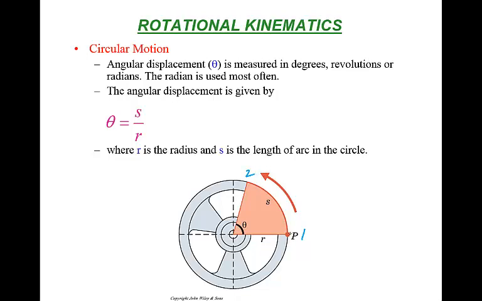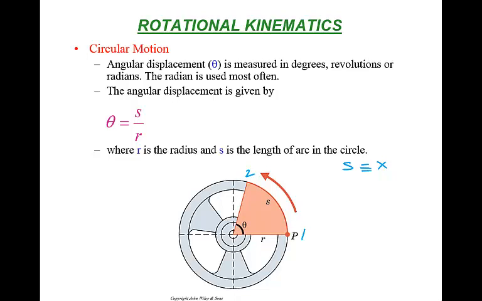You can make a case for this point that is moving along this arc S here, which is equivalent to the displacement x in earlier kinematics in one dimension. S here is equivalent to the displacement x. Because of the nature of this motion, you can describe the point P, instead of distances along the arc, by means of the angle swept as it goes from one point to another.